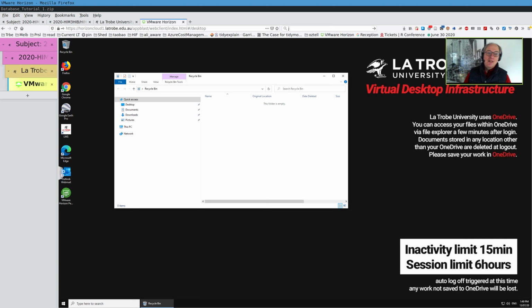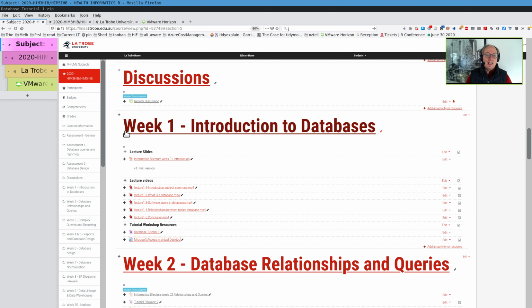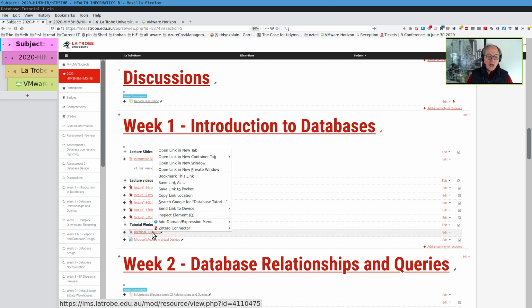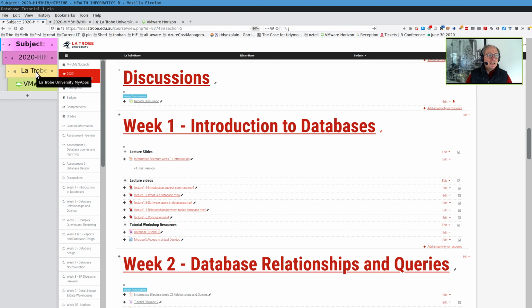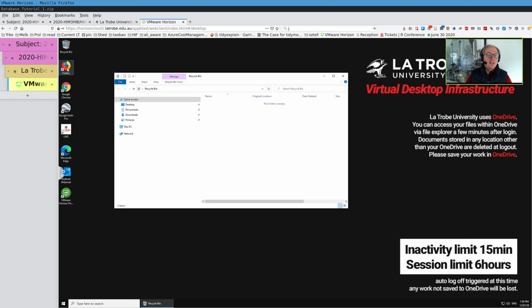So now we've got our data. So how do you get the files from LMS into here? Like, I give you documents in LMS. You want to be able to get access to them. How do you get it? So what I think we're going to do, the easiest way to do it, is to go to LMS, grab the URL of that document and try to open it up in Firefox on the desktop. So we've got Firefox running within Firefox. Isn't that amazing? It's amazing.